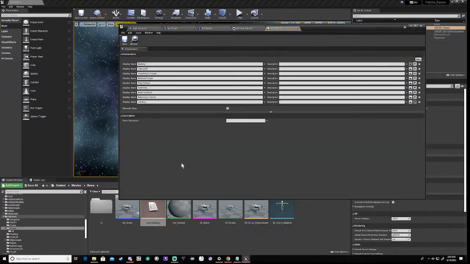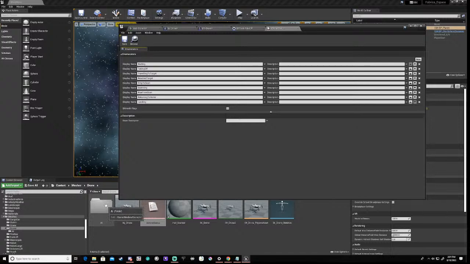So we have taking off, traveling to target, reach the target, drop to scan, scanning, rise from scan, returning home and landing. These are all the different statuses that the drone can have. And we're going to do this in a behaviour tree, okay?